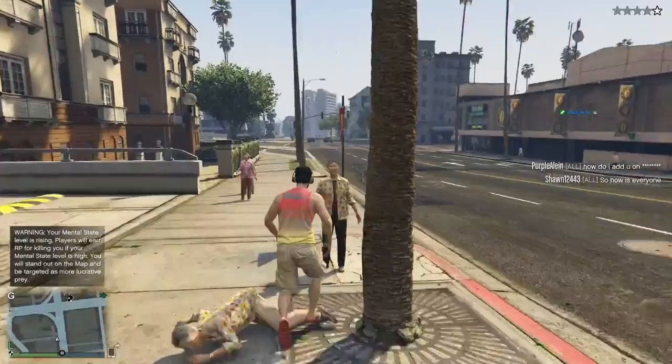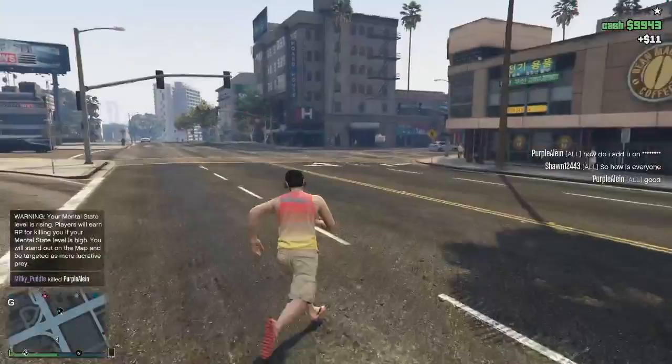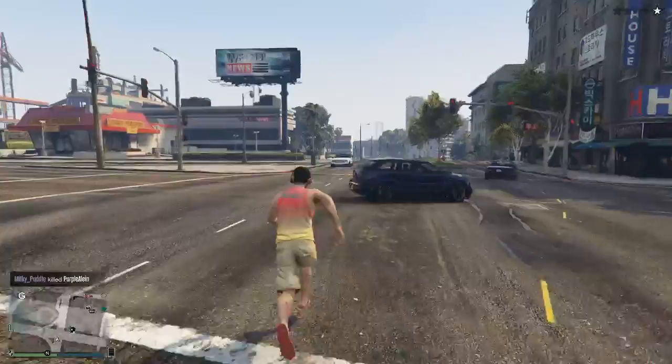So right now, since we don't have anything, we're going to be earning money by killing strangers. I'm basically literally starting over from scratch. All I have is just a pistol, so. Alright, come here. Give me your van.